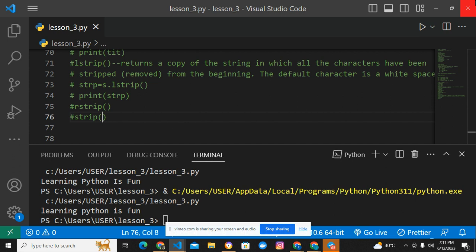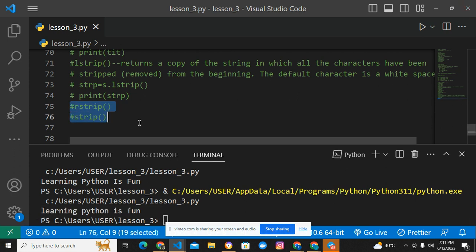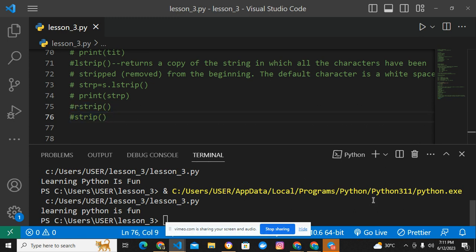So don't forget, left strip removes from the beginning, right strip is from the end, and strip is from both sides. As a take home, I want you to practice rstrip and strip on your own. It's not an assignment to be submitted.